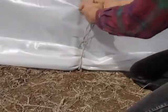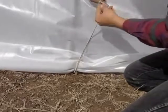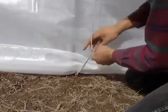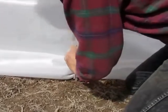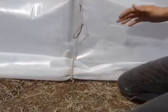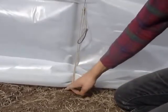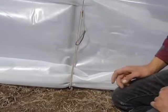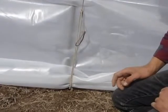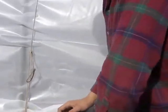And with these ones I often make a special knot that's easy to adjust later, just by pulling it up. Now the only problem with this method is if you get a strong wind, oftentimes the whole rebar hoop and all will pull out of the ground. It's not a problem very often, but it can happen. And so the wooden stakes actually do hold better, but this is definitely less work for me.